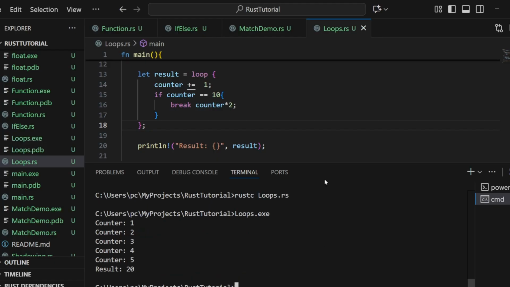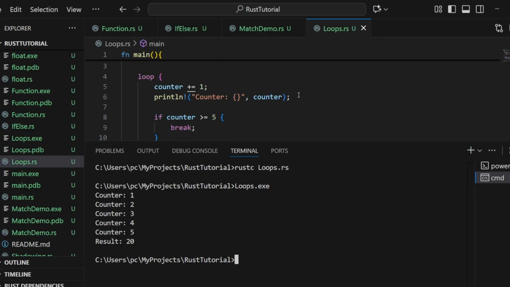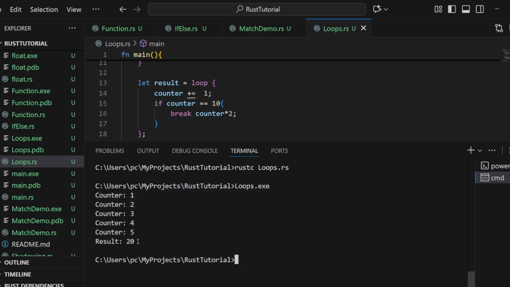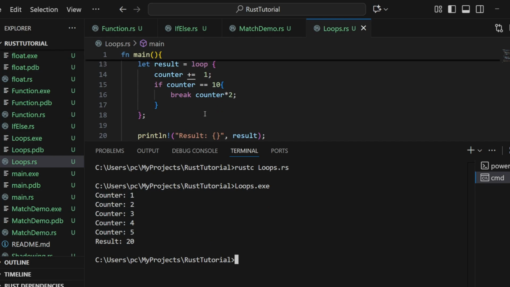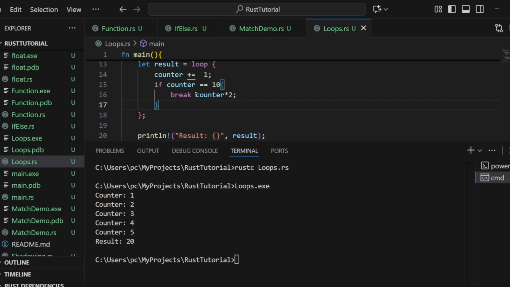Loops.exe. So I got these counter 1, counter 2, counter 3, counter 4, counter 5. This comes from the first loop, where we printed each of the counter values, and the second loop helped me print the result variable, which we got the value from here.